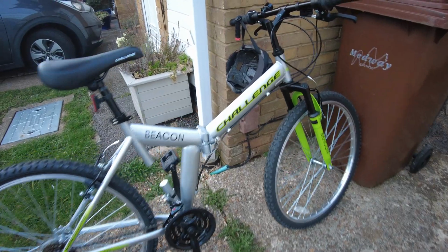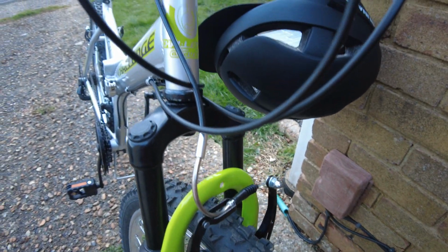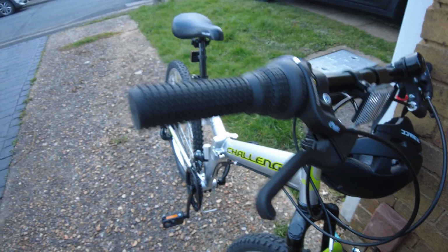Looks, we've got black handlebar, black seat, black pedals, black wheels, and some really lime green spokes at the front, and they've got a bit of suspension in. And it folds in half, like I said. And it folds in half pretty easy, and it's pretty light as well. I'm pushing it now. It's pretty light. I've been on a ride, maybe 10 or so, 15 miles today on this.